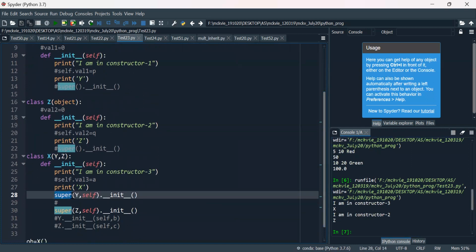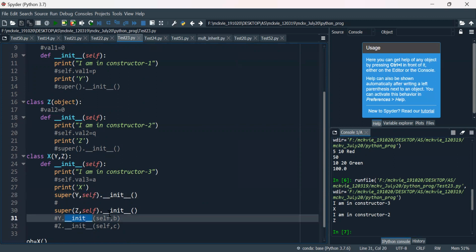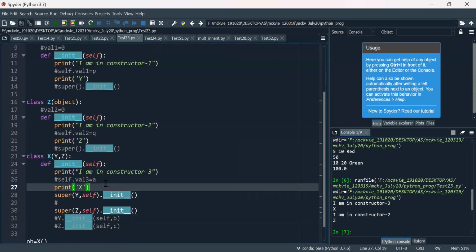Super Y, that is the class name, which parent class constructor I want to invoke, then self, then Z self dot init. Okay. So this way I can access the constructors of both the parent classes and the child classes.